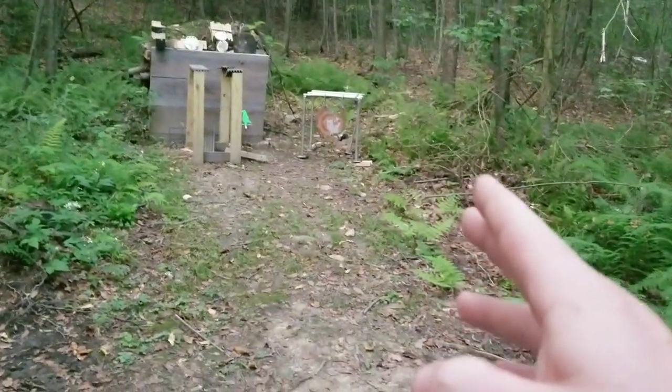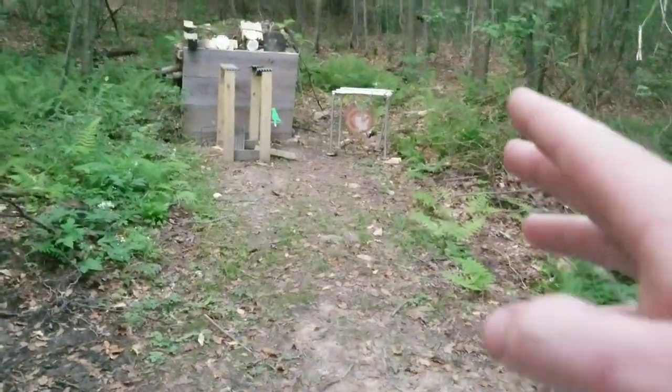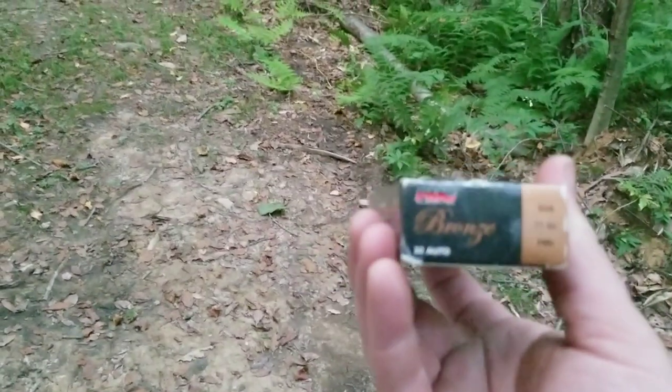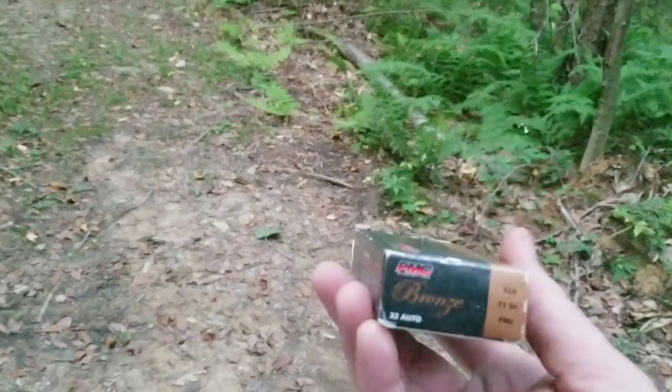I have my chronograph, gonna set them up, see what the velocity is. They are steel because the magnet sticks to them. Then we'll try them on turkey. Don't think it'll scratch, and then we'll just see how it'll penetrate against like the PMC full metal jacket, 71 grain, 32 auto. So let me get set up.